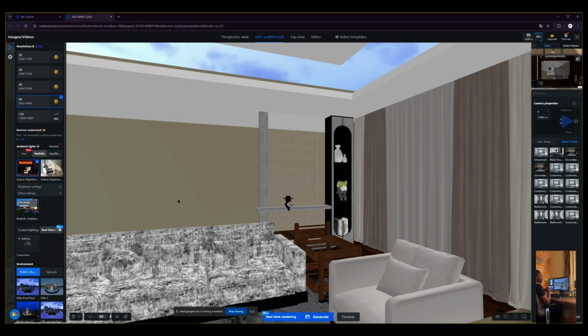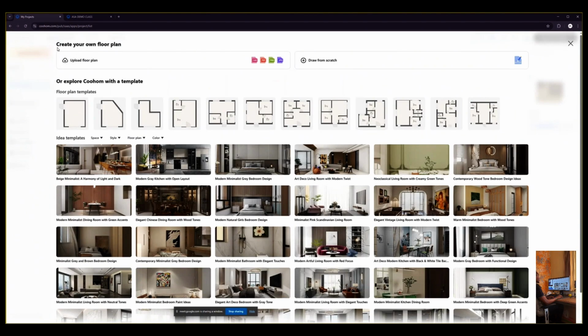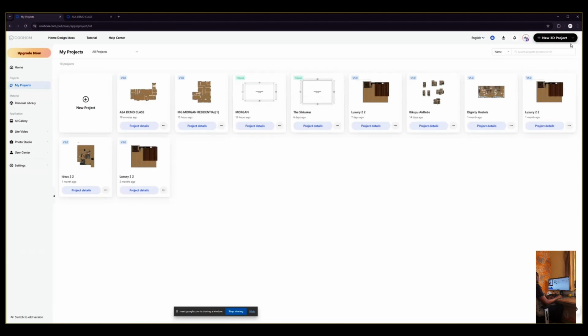So feel free. I'm sure if you check on your home dashboard when you launch Coohom, right where it says new project, you will see the last option there is new house project, new house design project. That new house design project is Coohom Archicad. It's still in beta, of course. Like I said, they recently introduced it. But if you have your model, you can go in there and manipulate it and then get some good quality renders with the tour features that you can get with any other software.